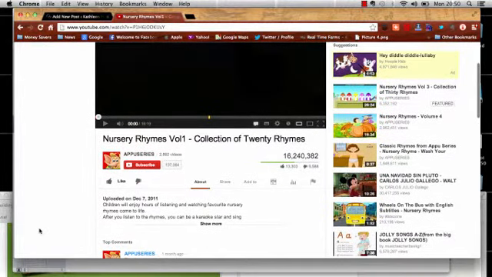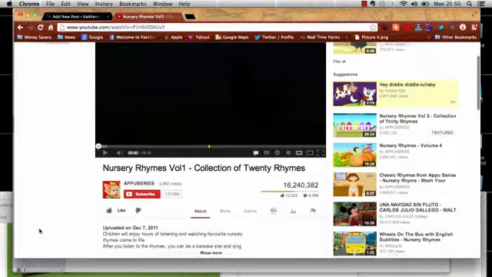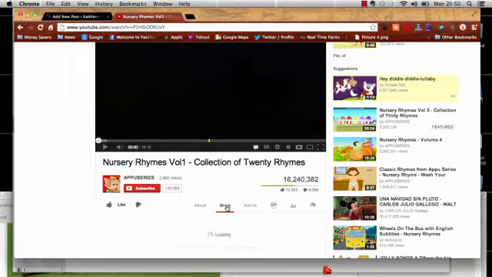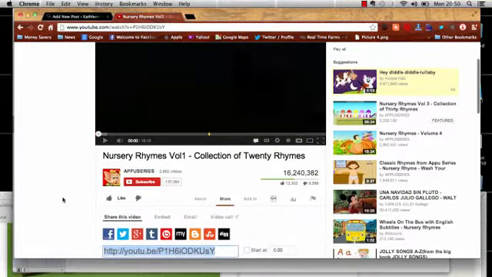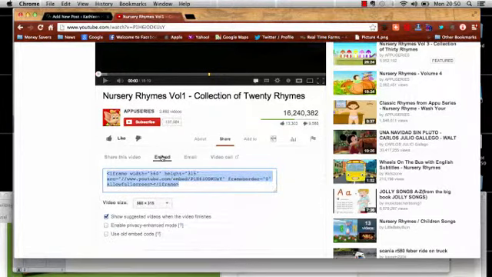And quite simply, to get the code for your YouTube video, you scroll down, and there's an option in here that says share. The first thing it does is give you all the different social media platforms you can share this on, but it also gives you a tab to embed.